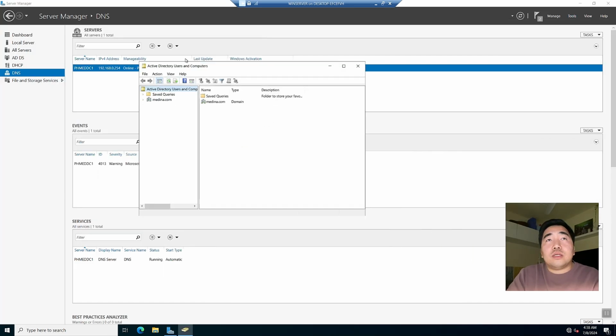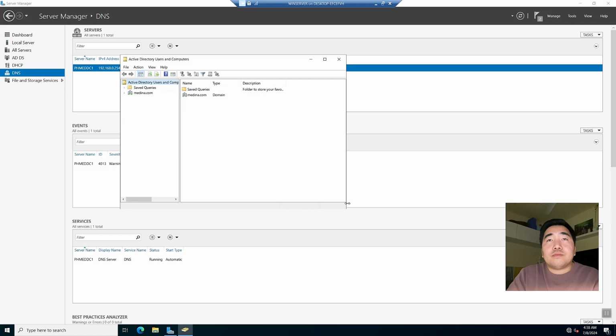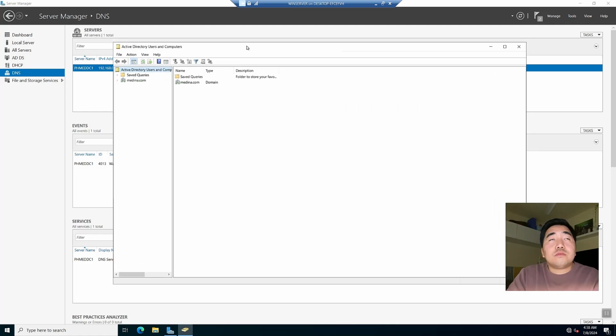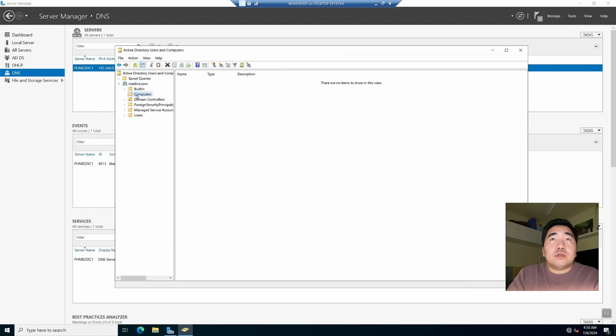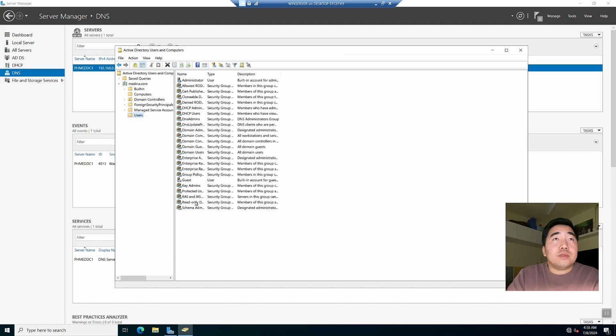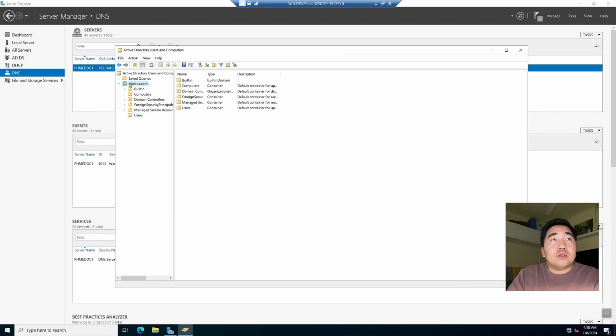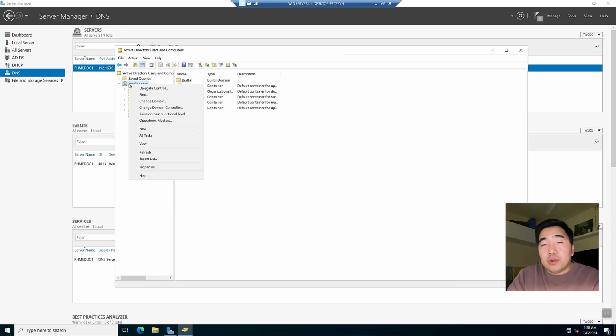So now this is the Active Directory. This is the domain. As you can see, we don't have any joined laptop here yet. So users, these are the groups. So now we will create an organizational unit, OU.